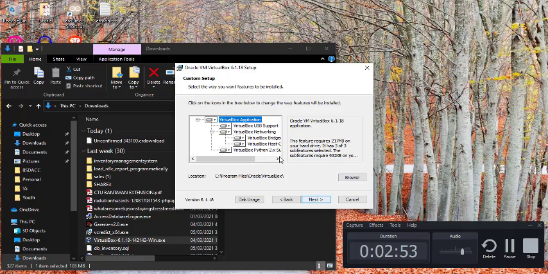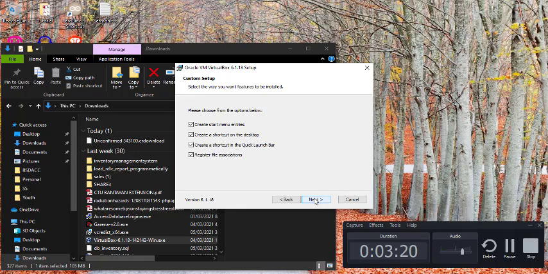Just click next, and see Program Files, Oracle, then VirtualBox, or else you can try your own path to where you want to install the VirtualBox. Version 6.1.18 is the latest version according to the Oracle website. Just click next.